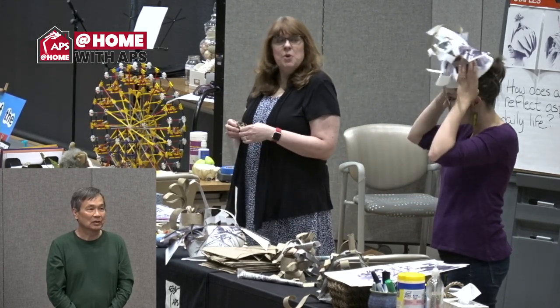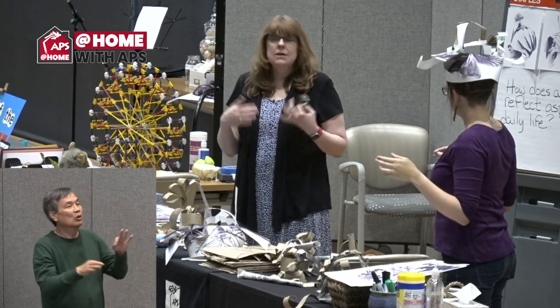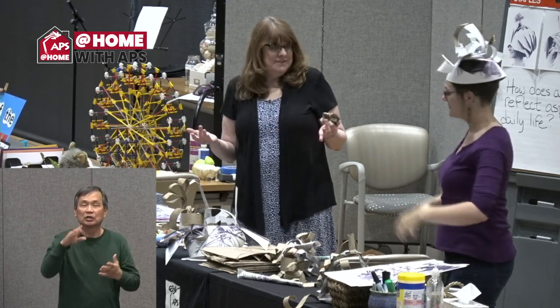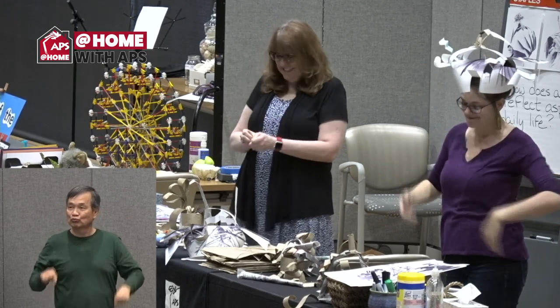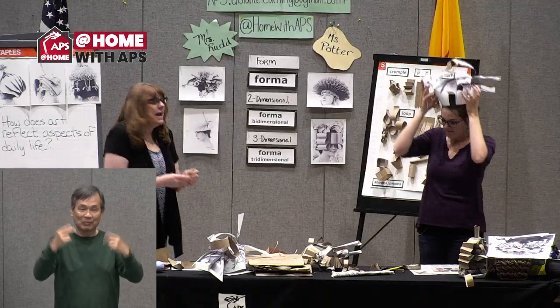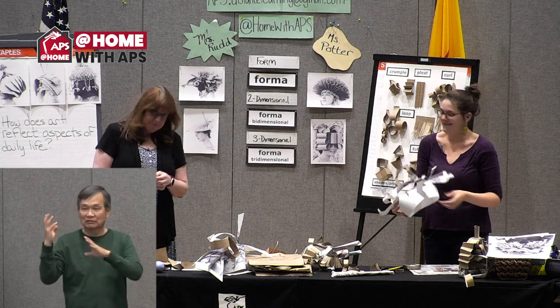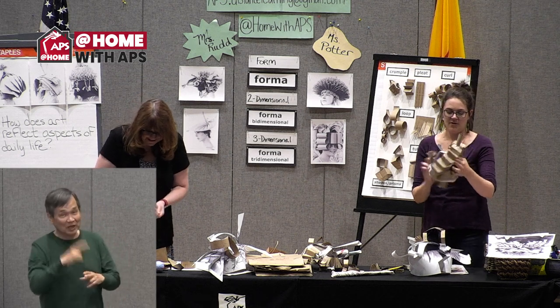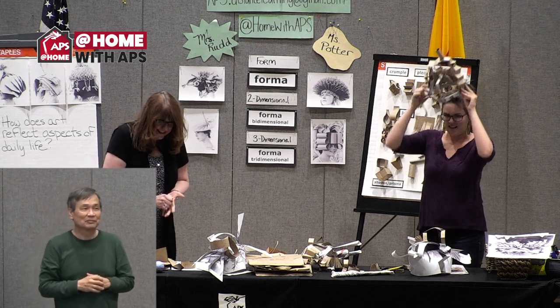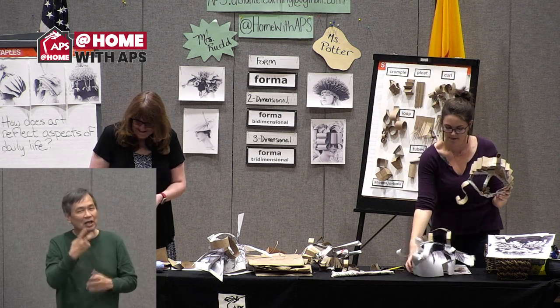Let's see. So perhaps the most important part of this whole process is modeling your hat. You must model your hat. You must walk around and say, hello. When I was in the art classroom, I had my kids walk around the school. They had a hat parade. That sounds like so much fun. I don't know which hat I like better. I might like this hat better. I can't decide. I like both of my hats.